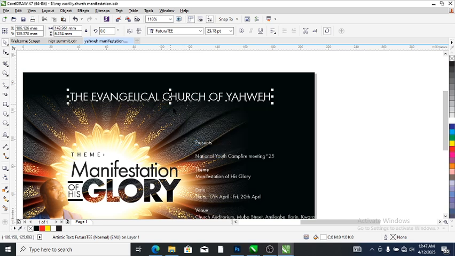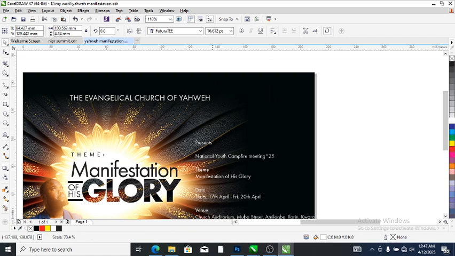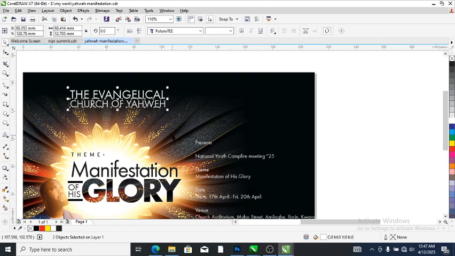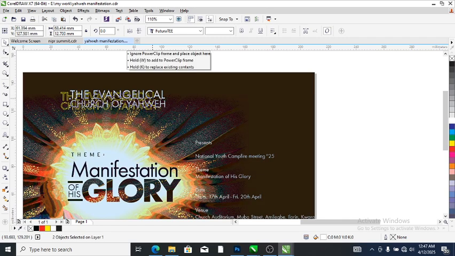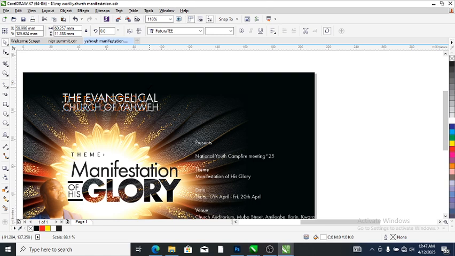So let's go ahead and reduce it a bit, then let's have it be 2 lines. Break it from the chart, then go ahead and have the Yahweh a bit stretched, then select both, make it wider a bit, position it to the right-hand side a bit, reduce.